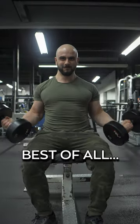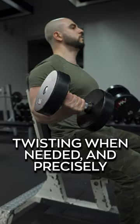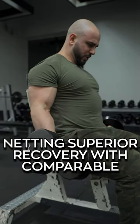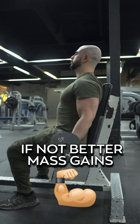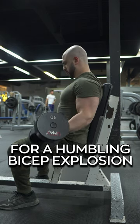bicep focusing. Best of all, you can naturally curl according to your structure, twisting when needed and precisely adjusting the arm angle for pain-free, optimal loading, netting superior recovery with comparable, if not better, mass gains. So make this your new default and prepare for a humbling bicep explosion.